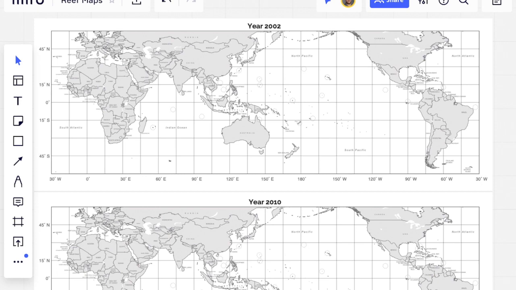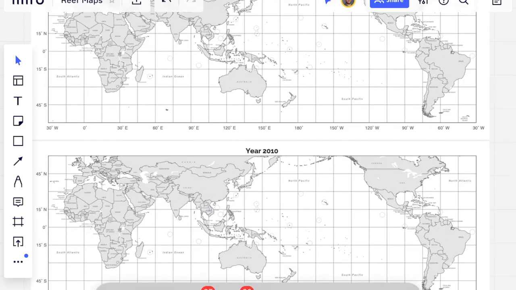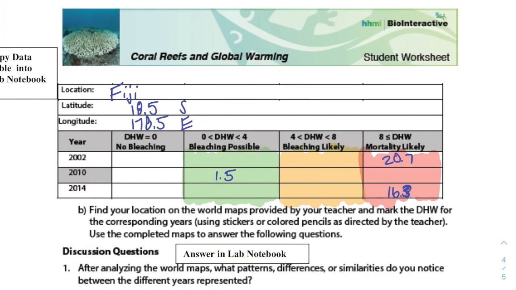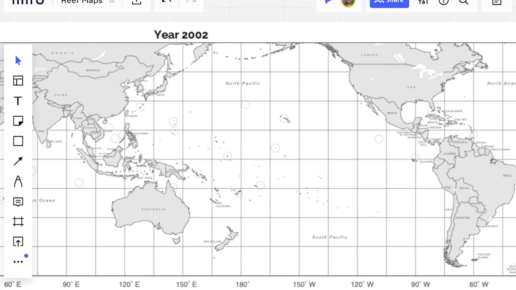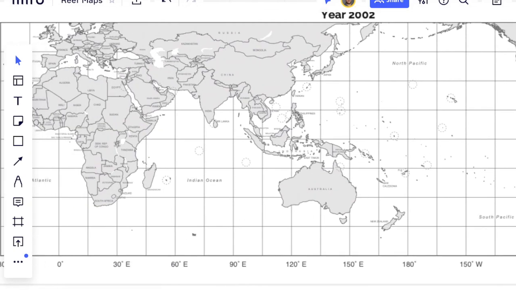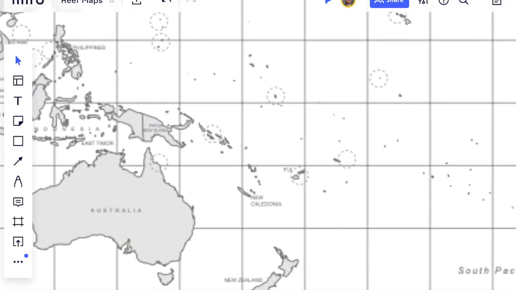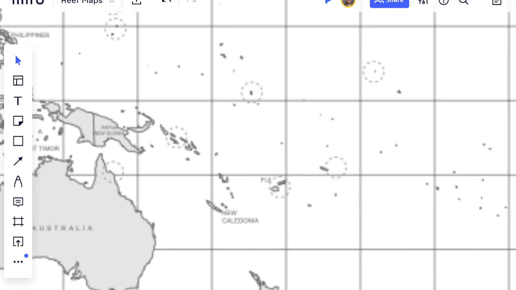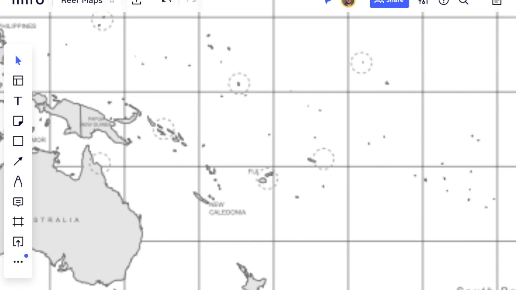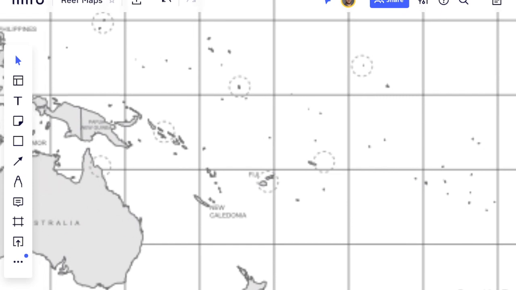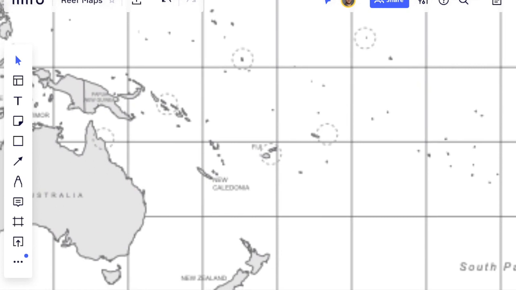And so we want to check and make sure. So we were 18.5 south and 178.5 east here. Okay. So we got to find 18 south. So it looks like it's right here. Oh, it's even labeled Fiji. It's kind of hard to see. It'll clear up, I think, once we start writing here, but it's kind of blurry, but I can see the location right here, kind of in the center of my map. It says Fiji right there.